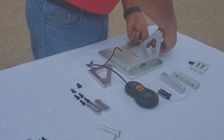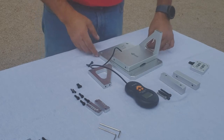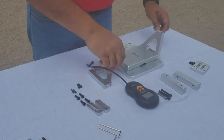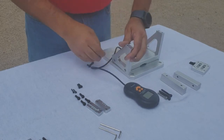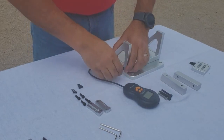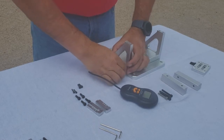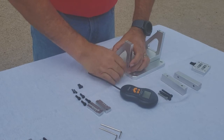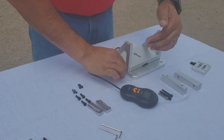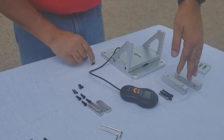I'm assembling the sides right now — it's two bolts per side on the side frames, and I'm using the supplied Allen wrench to put it together. The main thing to watch when putting it together is the direction the fan or turbine is going to face: the thrust should be pushing forward toward where the arrow is, so the back of the tail pipe would be on the back end.